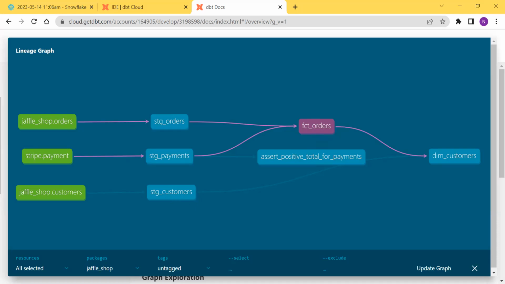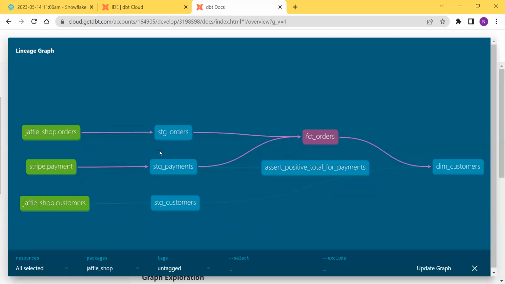Once all our models are run, our data warehouse will be loaded with the final transformed data. Let's say we have materialized these staging models as views, and our final models as tables, right? In the same way, they would be created in the data warehouse, and the final transformed data will be loaded into our final mart tables. Now we are done with the DBT run.